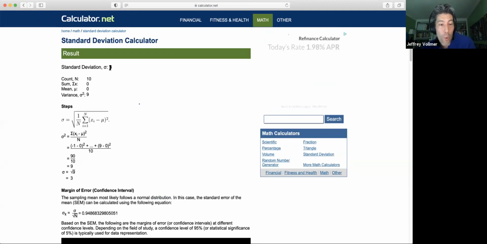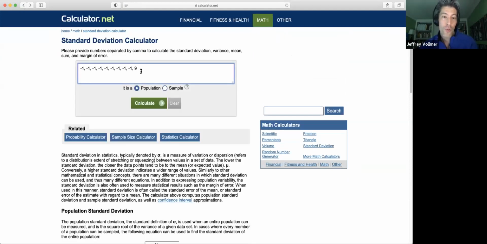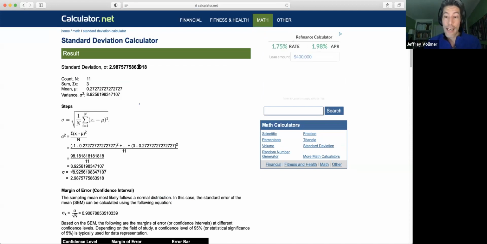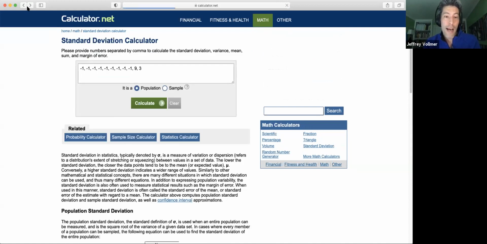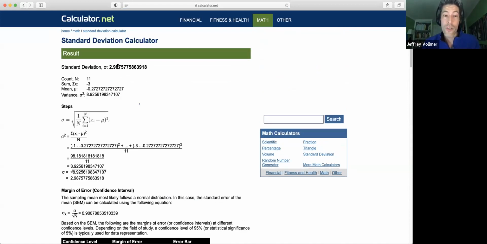So what this means is, what if I add a value that's one standard deviation away? If I add a value that's one standard deviation away, I would add 3 to the set, right? Because the standard deviation is 3, so one standard deviation would be 3 or -3. So if I choose to just add 3 here, what we'll see is the new standard deviation is now less than 3. Yeah, the standard deviation dropped. And it doesn't matter, I could try this with -3. The standard deviation still drops.